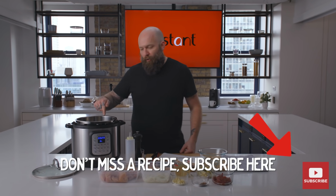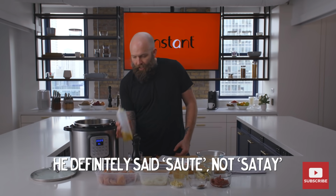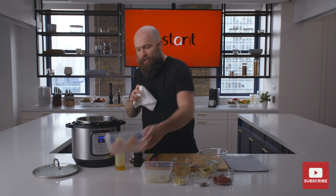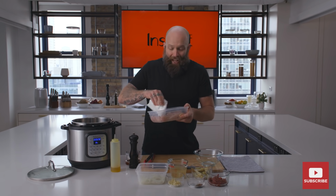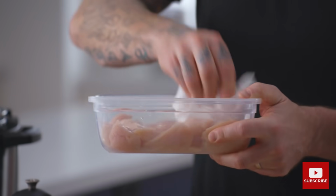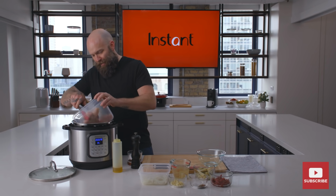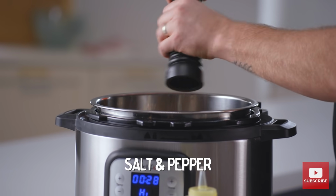So I've already got the Instant Pot hot. It's on the saute function. So we're gonna add a little bit of oil, and we're gonna saute our chicken and brown it. Now, you gotta make sure that when you're sauteing or browning meat, that the meat is dry. So we're gonna dab off any excess moisture with a paper towel, and then we're going to add it to our pot to brown for about 5 to 7 minutes, depending. Let's add some salt and pepper while it's in there.